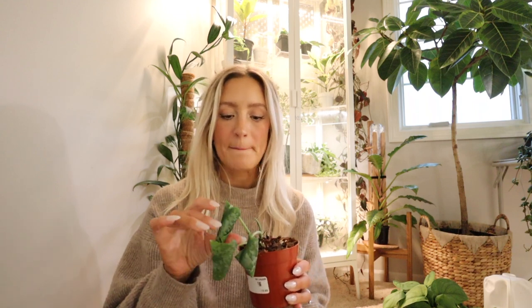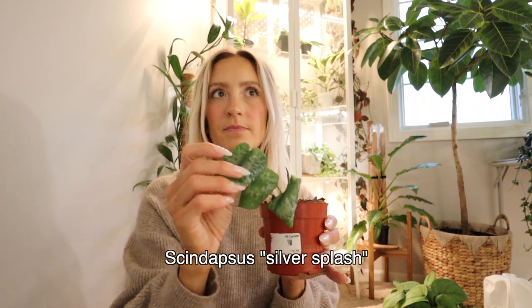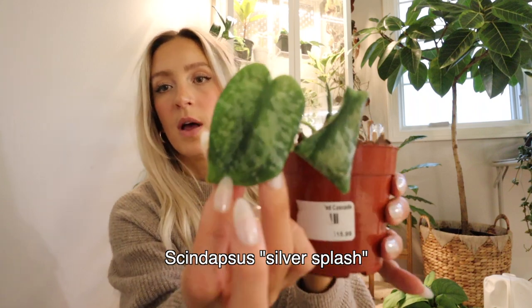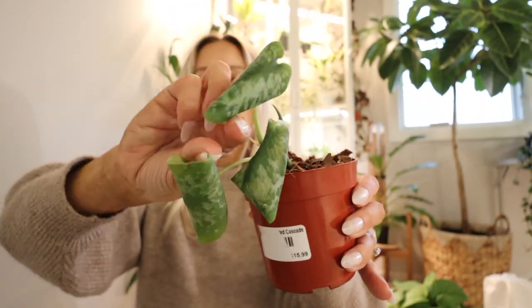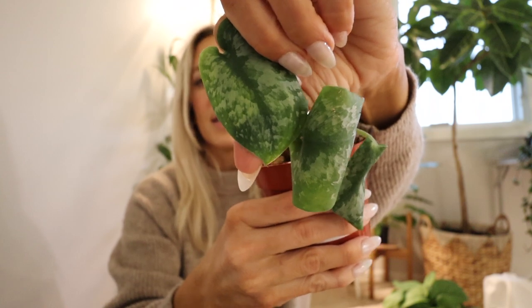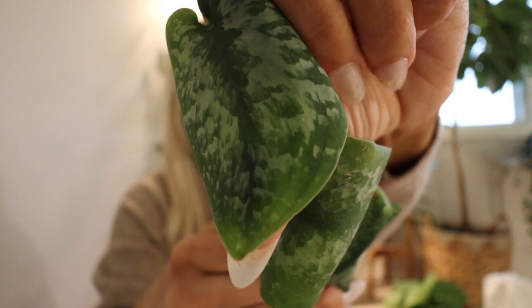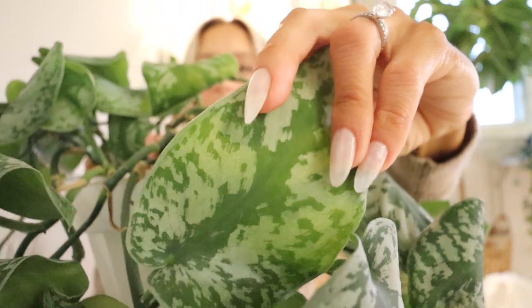This is another one that's pretty sad. These were cuttings gifted to me by a follower, which I'm so thankful for. I let them go too dry, but there is new growth, which is a good sign. The leaves are super curled — I just watered it again, so hopefully within a week they'll go flat again. This is the Scindapsus Silver Splash. It's also kind of hard to tell the difference between this and the Exotica, but if you look really close at the Silver Splash leaves, it's almost like a watercolor painting with different depths of silver. Whereas the Exotica has bigger leaves with more of a flat silver versus different levels of silver.